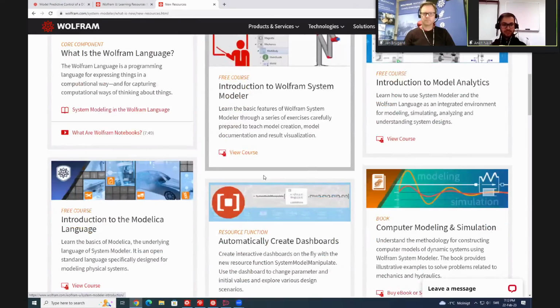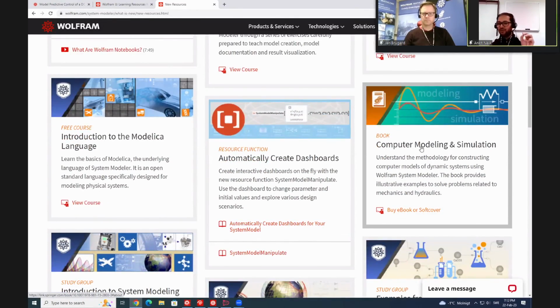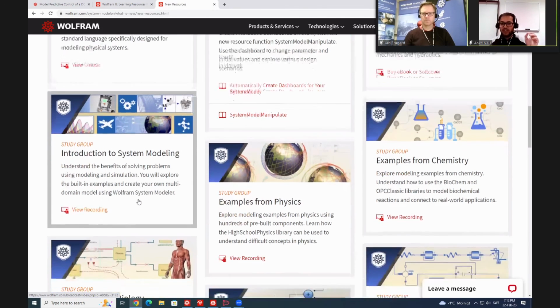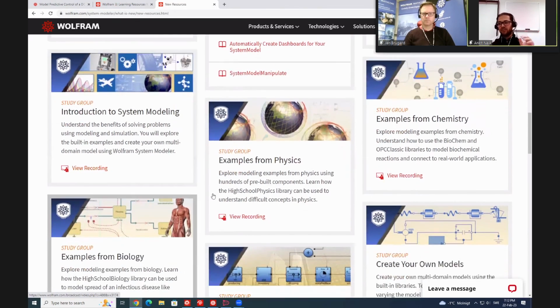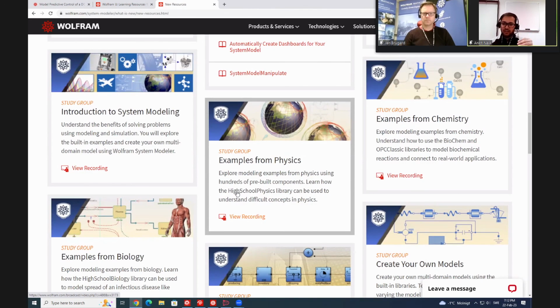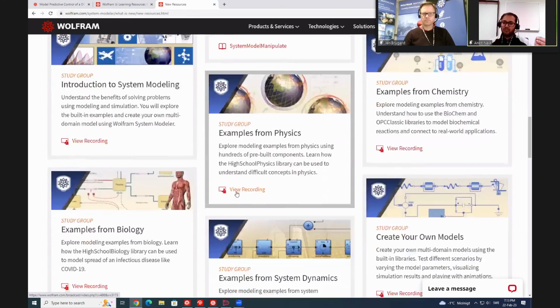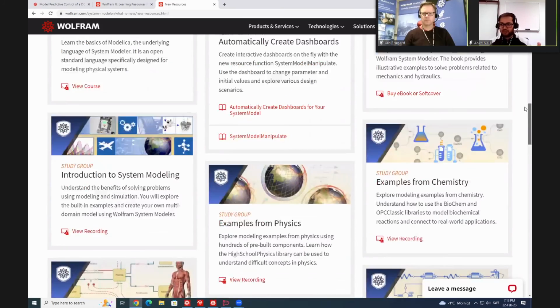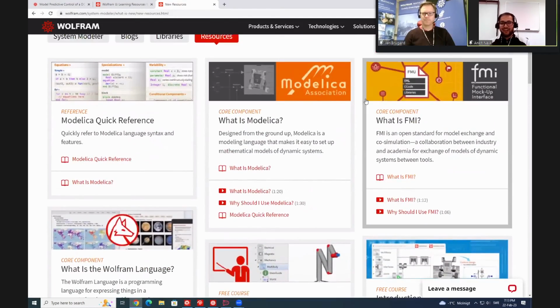One thing I wanted to mention was this book. We have this computer modeling and simulation book that also has some chapters on multi-body modeling. So that could also be relevant if you want to learn about it. In general, we also have recordings, like we have had study groups in the past, and on this page you can, based on your interest, find all these 1 hour interactive sessions that we have had before, and you can watch these recordings. There are many who have found this useful.